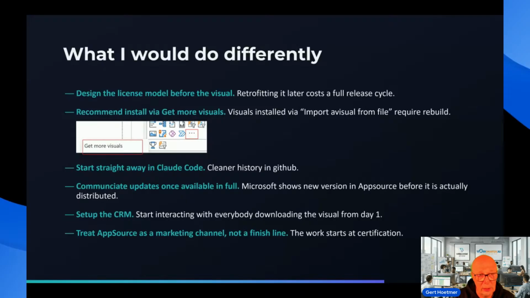Then, of course, I do some follow-ups based on the type of company, whether it is an FMCG company or not, to take them along their journey and see if it fits their needs. And when you have got it in the app stores, that's also the start of your marketing journey to get it across the finish line, because the finish line is not the certification. That's the point where everything starts, at least if you want to get more out of it than just having a visual in the store.